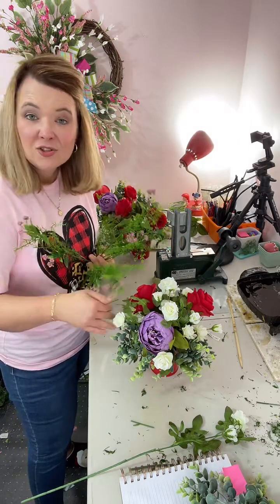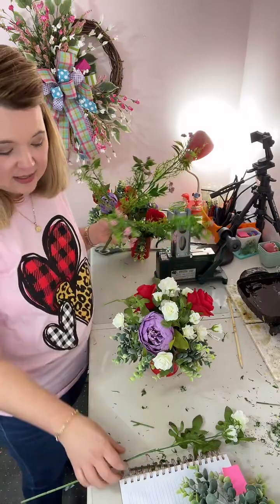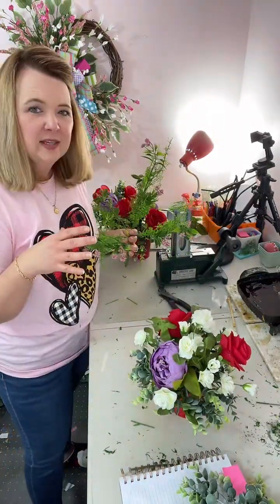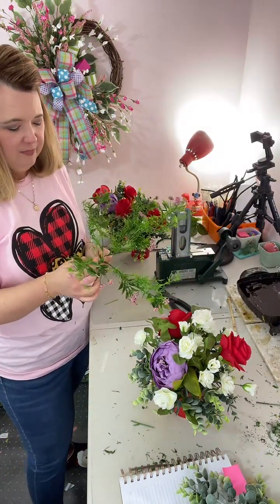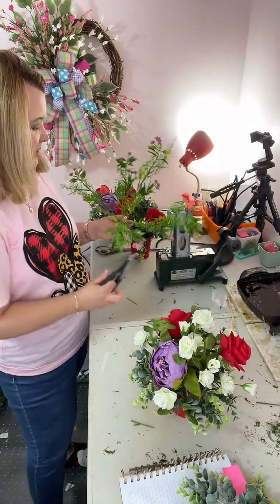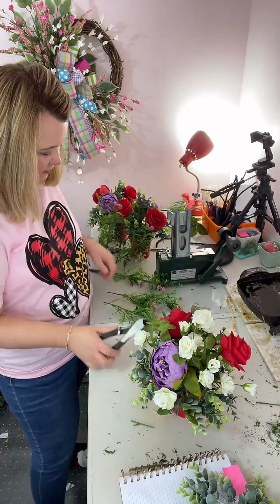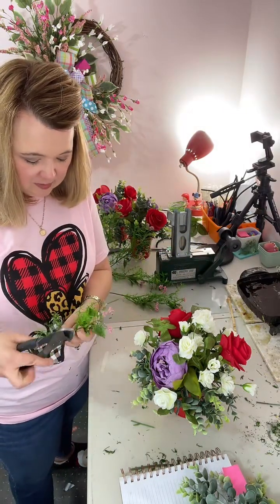Everything that you add into your arrangement goes into the cost of how you price things. So you gotta be thoughtful about, do I really want to add a bush that might be pricier into my little arrangement? Let's see what it looks like. I'm gonna cut some pieces off. And I'm going to cut this in half because I really want to get the most bang for my buck.